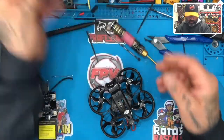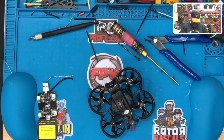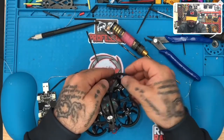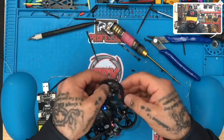Okay, so we do not have the VTX table yet. I'm gonna still try to get that, but let's go ahead and see what worked. Welcome to OpenTX. Oh, thank you. This switch warning. This prop is bent. What happened here?